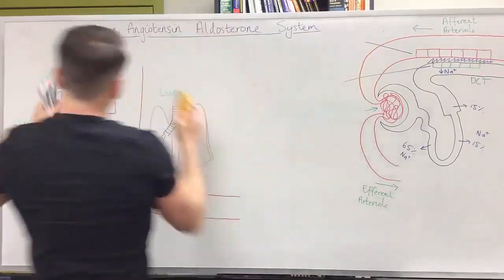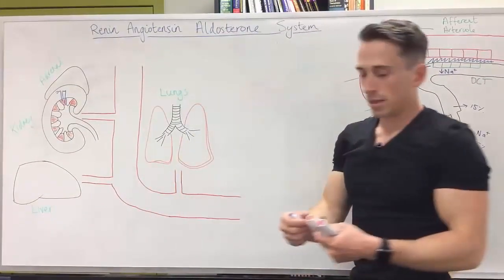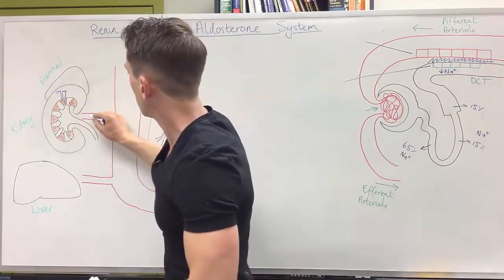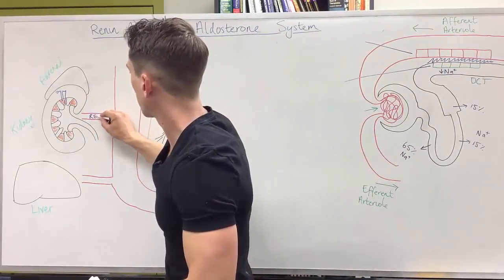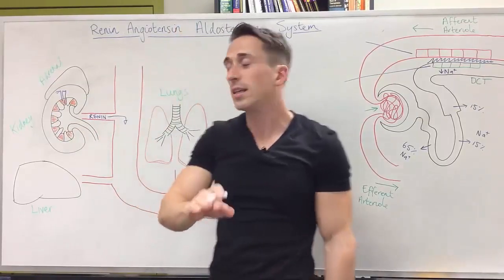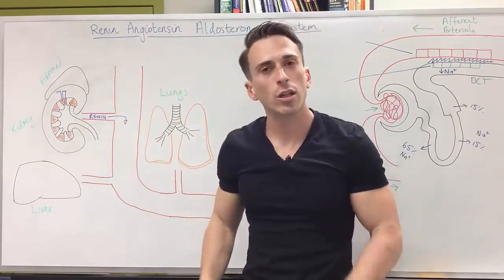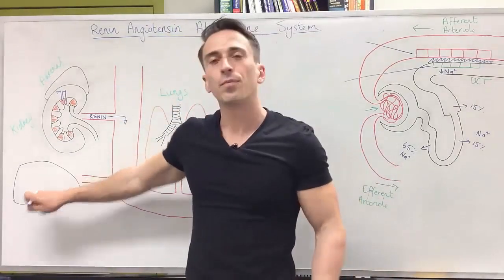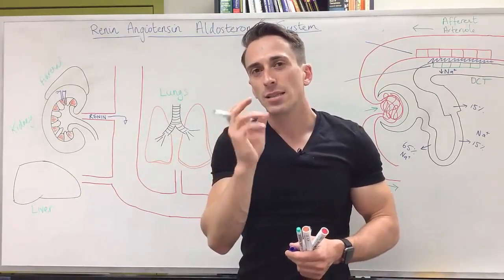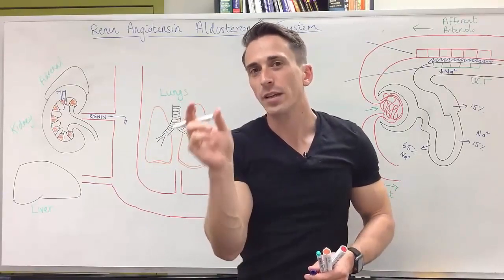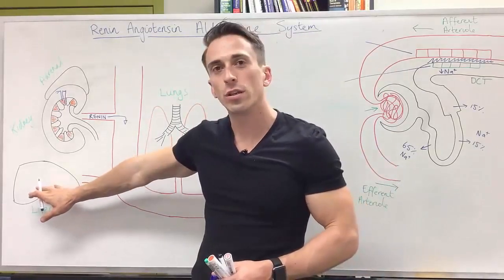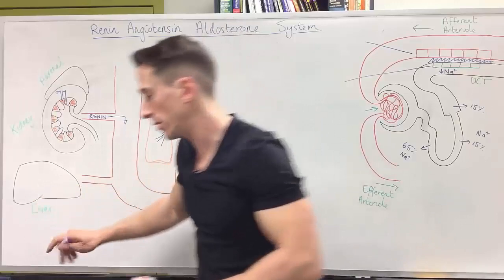Well, let's move over to this part of the diagram now. What I've just said to you is that renin has been released from the kidneys into the systemic circulation. It's floating around. Now, the liver produces and also stores many proteins as well. And usually, if it's something that's stored and inactive, it has the suffix OGEN on the end of it. And what the liver produces and stores is something called angiotensinogen.